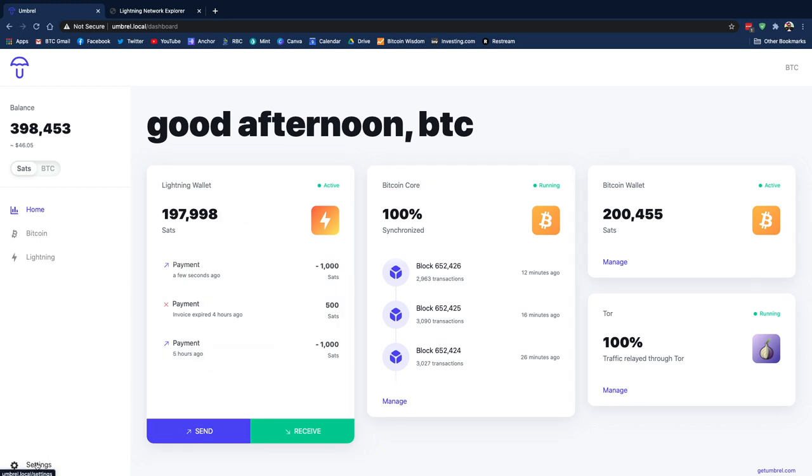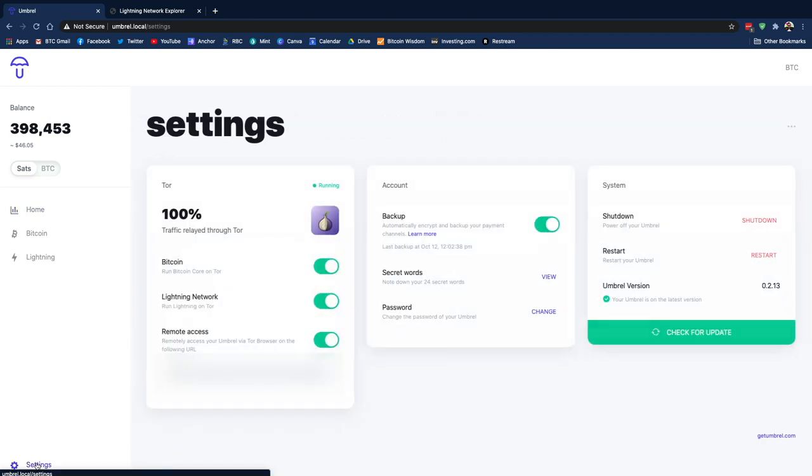Now, just really quick in the settings, just some stuff to take a peek at. Here in settings, we have our Tor traffic being relayed. You can turn it on and off with these toggle switches. Right now, it can be disabled, but eventually that option may come up. Also, you have remote access if you'd like to take a peek. Of course, I blurred this out here, but there is a link down below that you can copy and paste and save as a browser bookmark if you want to access this remotely.